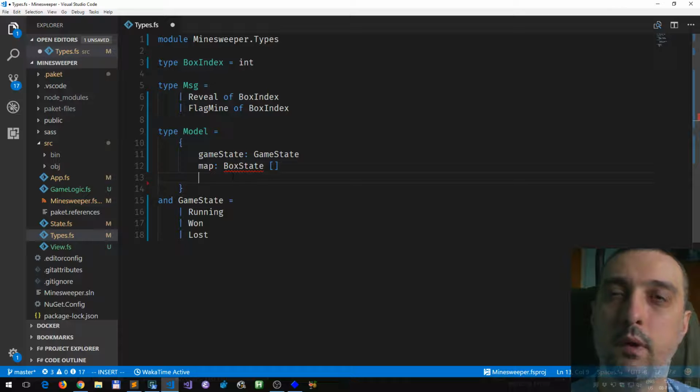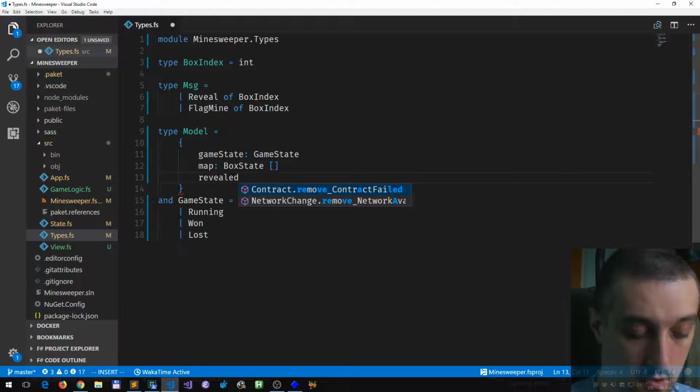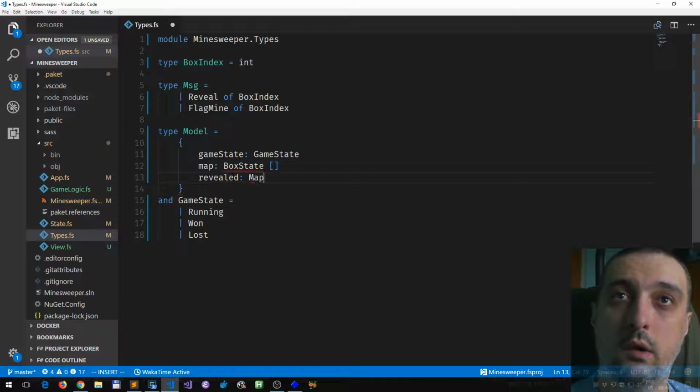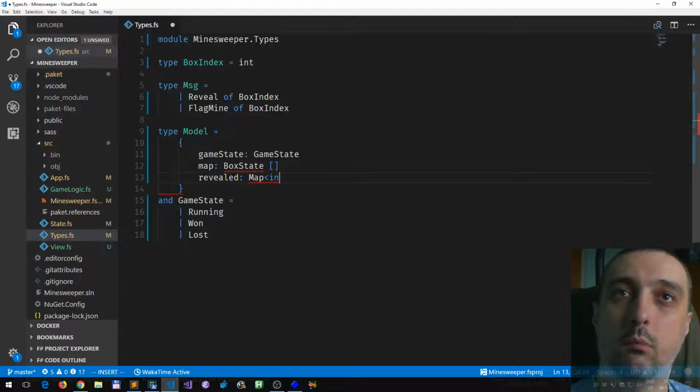So that will be a collection, a dictionary, a map of, let's call it reveal, will be a map of box index and reveal state.